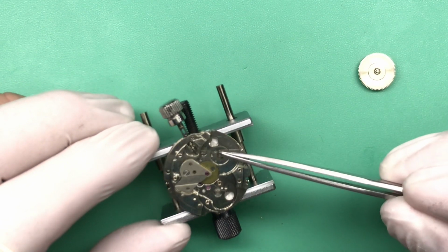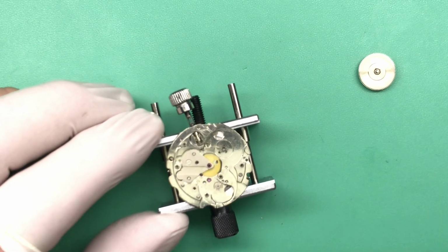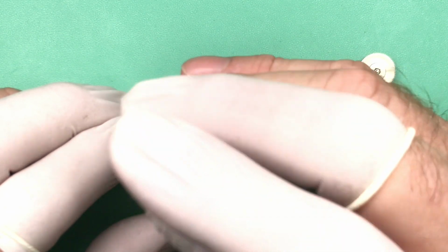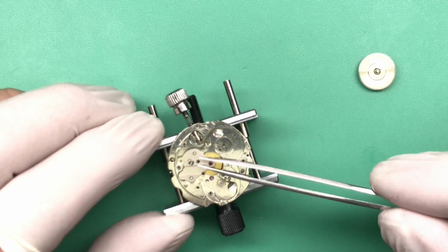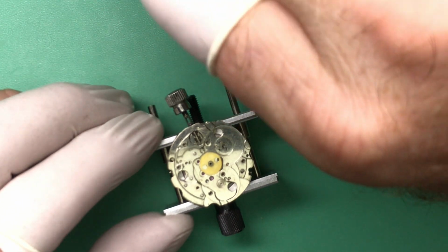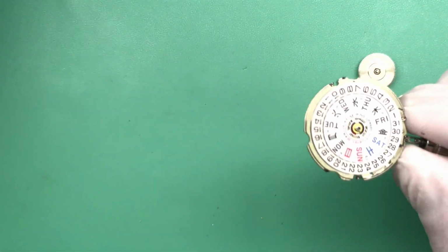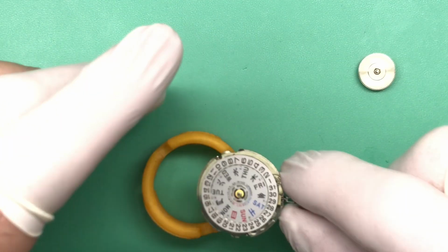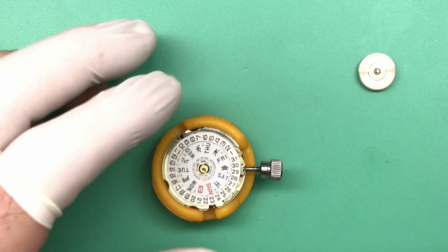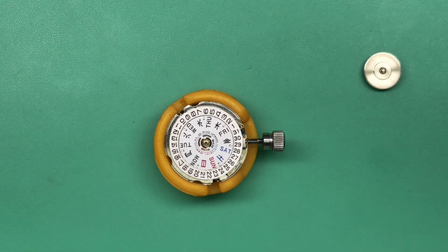Ooh. Carnage. Carnage down below. Some rough looking stuff. It's basically just old lubrication that was in the barrel that managed its way out of the barrel after years and years and years of being wound. Some dirty stuff on your center wheel. Components. Okay. Now to the flip side. Crud, and keep rolling.